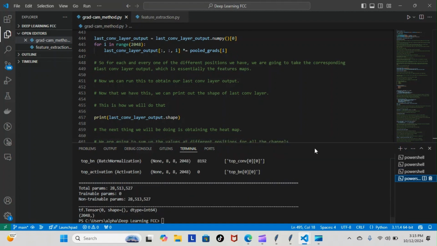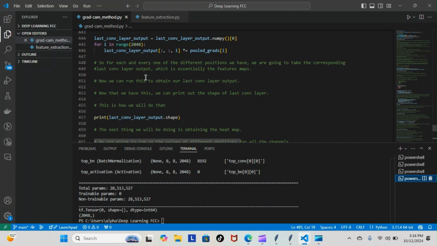You can see here, we ran everything up until this point, and it didn't do anything different. The last thing we did was print our shape, still because we didn't do anything differently. We later down here called the print. Because everything went through successfully, this right here is going to print the shape of the last conv layer output. So we're going to print that. And this is what we picked up today.